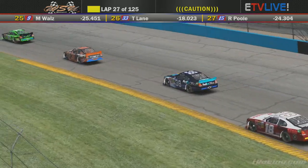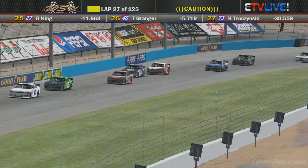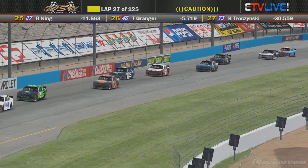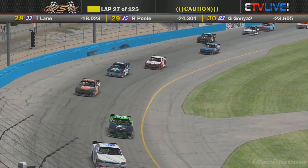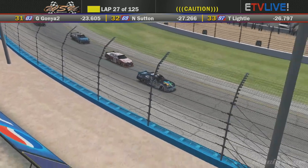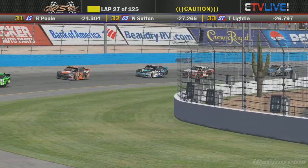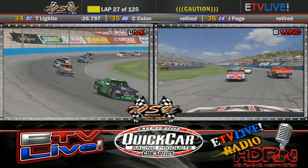If he can come out of here with a top 10 finish, that's definitely going to be the move that gets him there. You mentioned Ramsdale, the 29. He was involved in an earlier wreck that brought, I believe, the first caution. He had a great avoidance there. But I was watching the 03. He actually, like a previous wreck, looped it, checking up for the wreck. Didn't hit anything, but what I'm noticing is we got retaliation under caution.